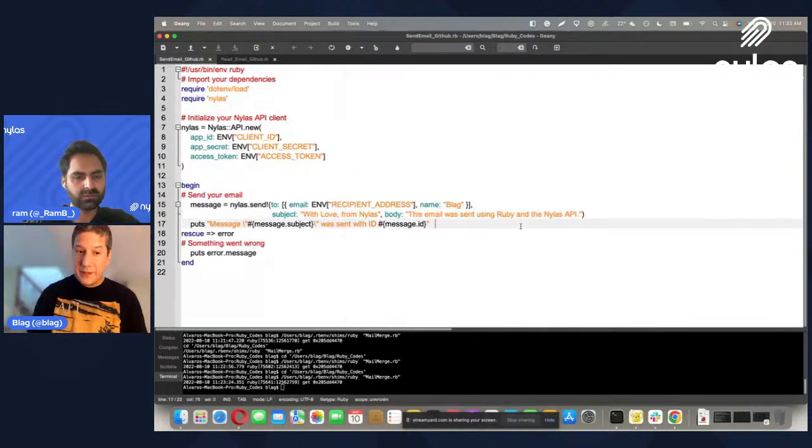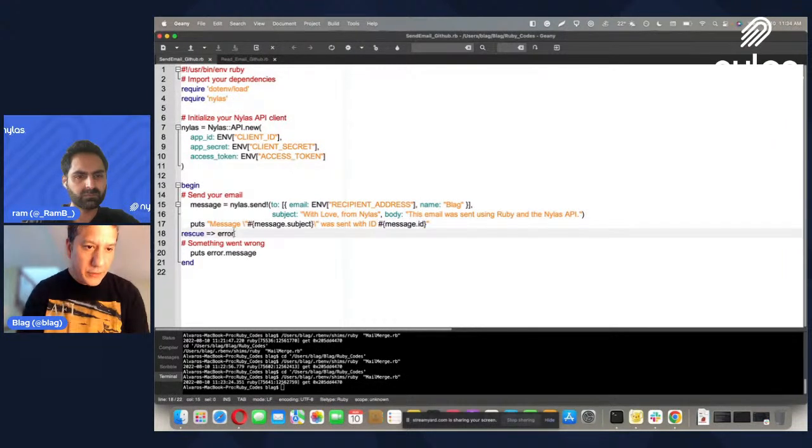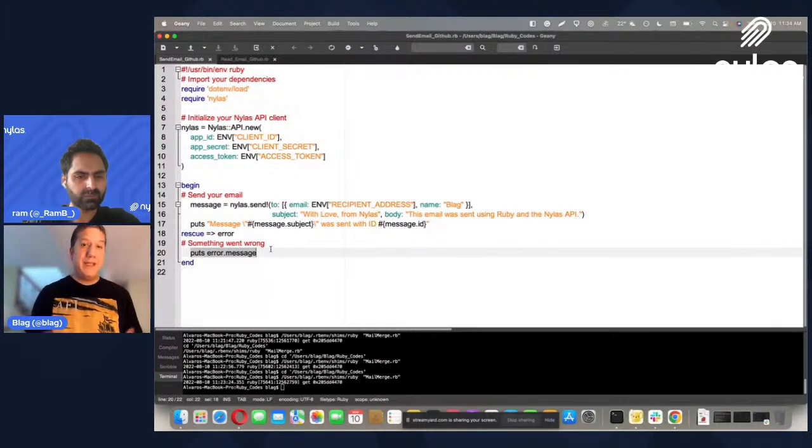Once that has been sent, I can just put this message saying this is a message and grabbing the message subject, which is this one with love from Nylas, and the message ID. If there was an error, it should go to this rescue error and just type in what the error message was. So pretty simple, pretty straightforward.